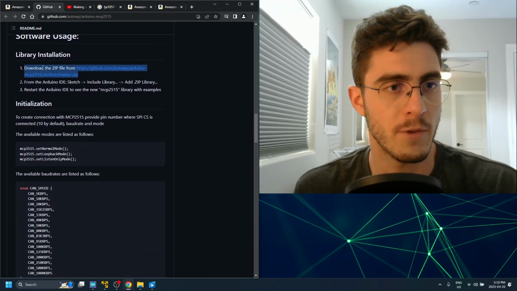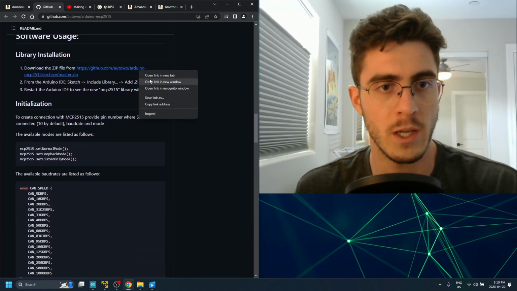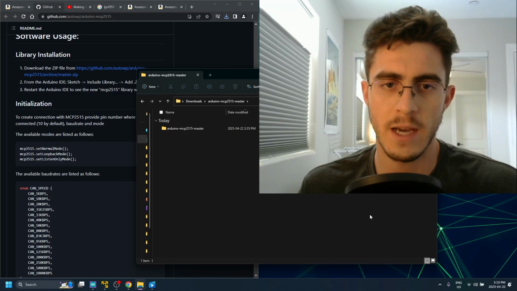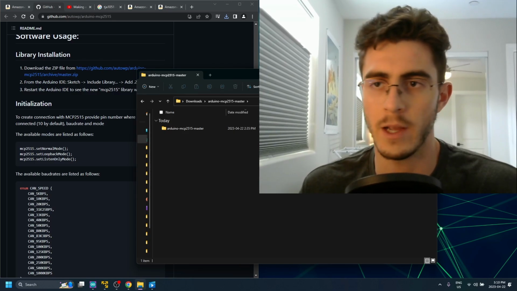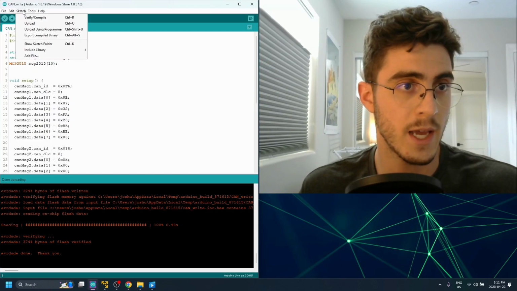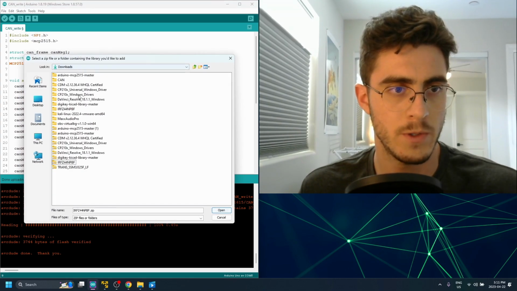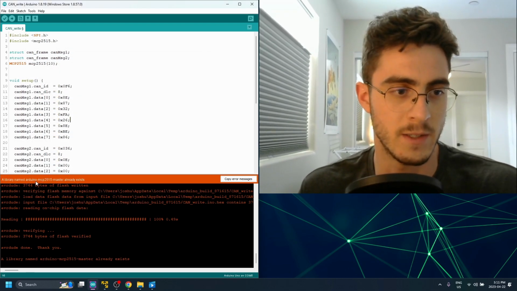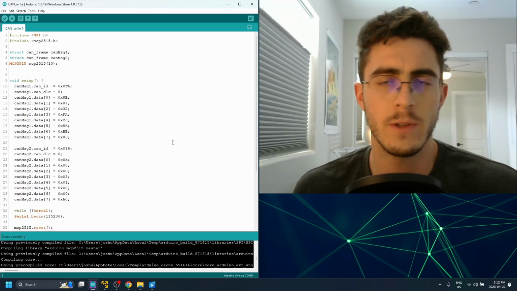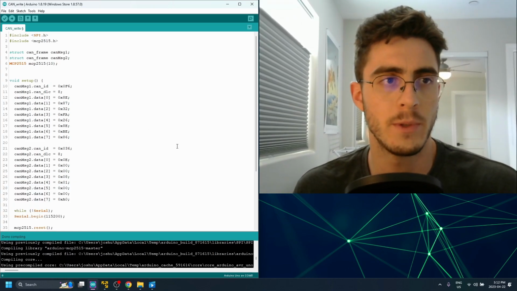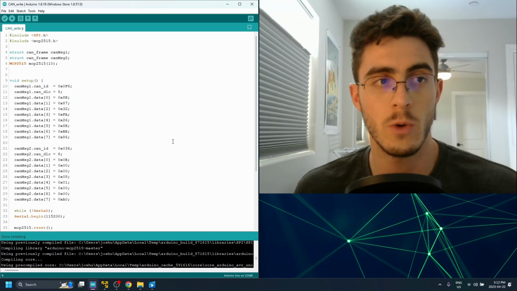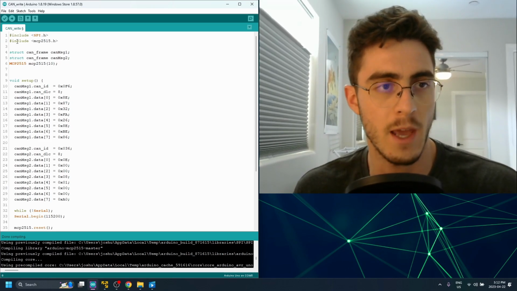They've got a nice link here, which we can just download. Once it's downloaded, take note of the path and then open up Arduino. Go to Sketch, Include Library, Add .ZIP Library. Downloads, and then it's going to be this Arduino MCP2515. In my case, it says you already have this library, so you don't need to do that. Once you install this library, there will be a little prompt that'll ask you which sketch you want to open. Open up the CAN write sketch.